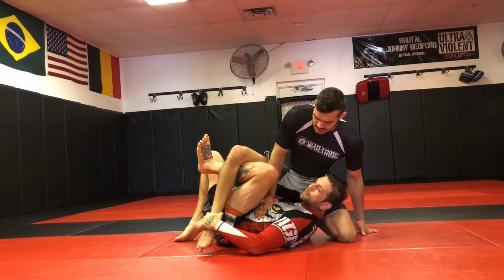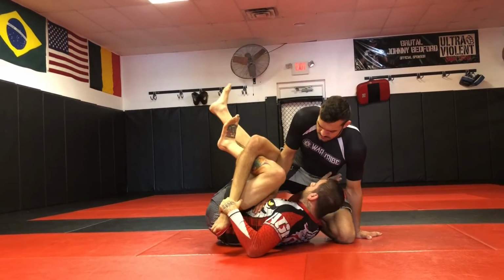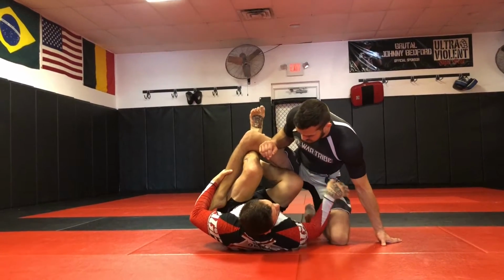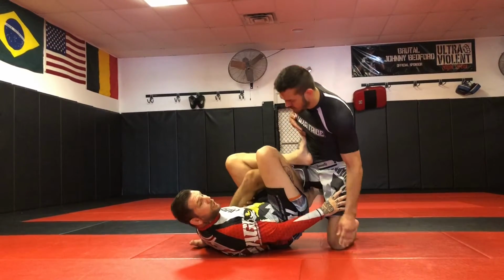I'm holding his foot here like I'm gonna do a shin-in sweep. But instead, I'm gonna rotate my arm in, and I push off his hip, and I start to get double knees in, and then I'm gonna rotate. So this is again like X guard basics, I don't want him to mount me, single X and stuff. I switch this leg over, and now I'm in Ashi on this side.